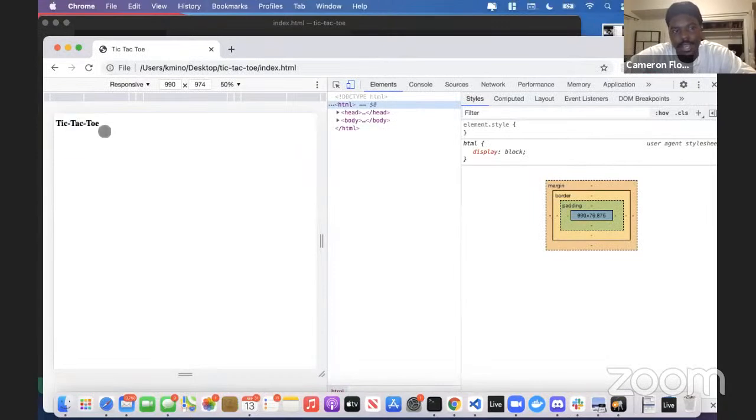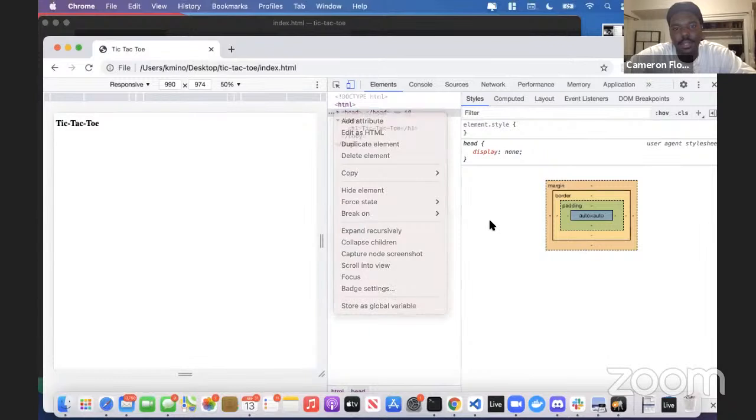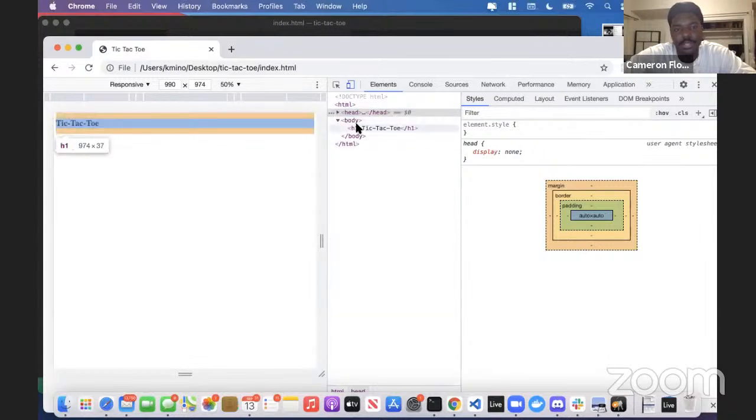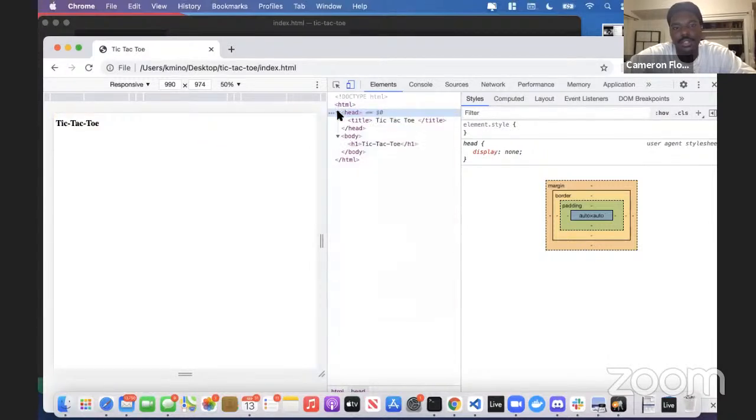In this case, we only added really one element in there. So that element shows up, and we can inspect it a little bit more. But of course, what you will want to do is add more. So let's just go ahead and do that.